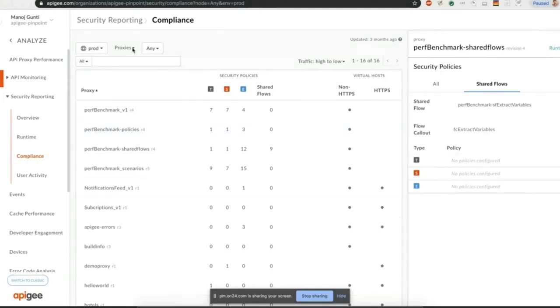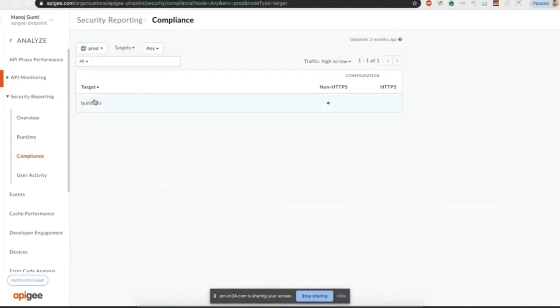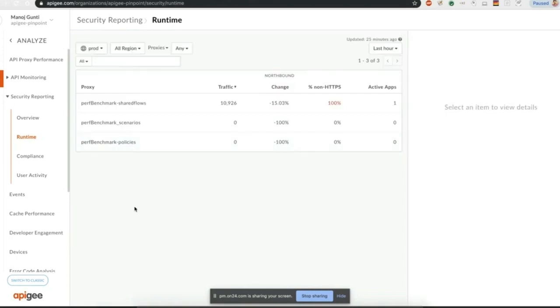And what we also have here is the target view. And target view essentially will give you information about whether they receive secure traffic versus non-secure traffic. In several cases, we have also seen that customers have realized that some of the targets have been configured to receive non-HTTPS traffic. And after using this feature in alpha, they were able to very quickly change the configurations to ensure that it receives only the secure traffic. And the third component that I want to talk about is runtime. This is the runtime governance aspect.